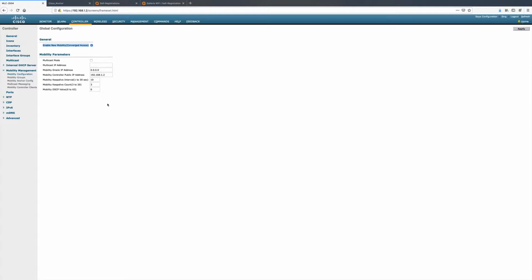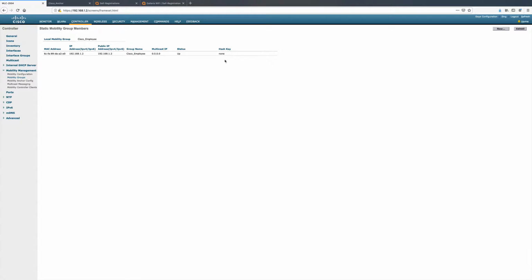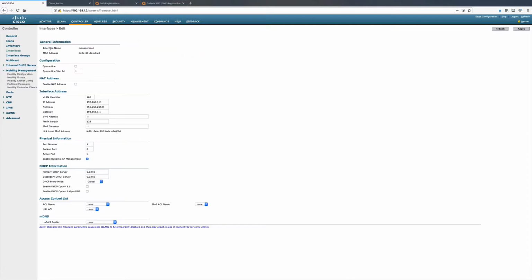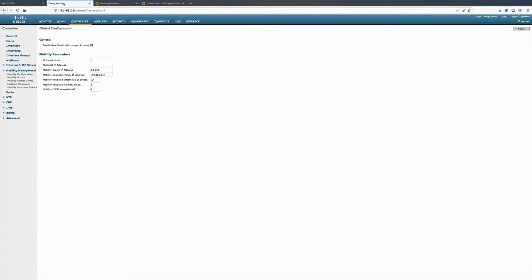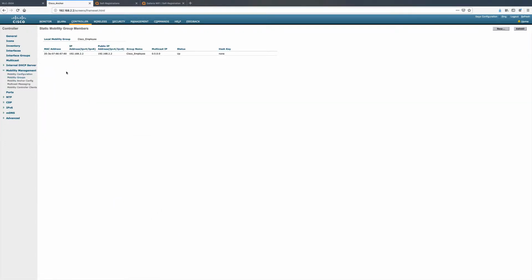So let's take a look at that again. That is fine. Now we're going to go to mobility groups, and we're going to create a new one. Now, when you create the mobility groups, you just have to tell each controller the MAC address and the IP address of the other side. So you can copy the MAC address here, or another place you could get it from is if you go to interface management, you copy the MAC address, and then you go on the remote side and go to mobility groups, and you add a new one, and you add in the remote side's IP address.